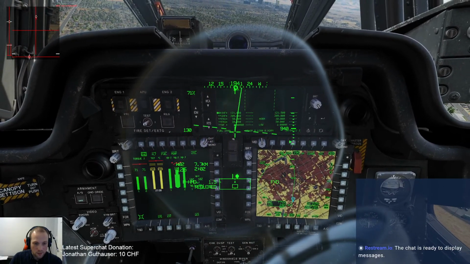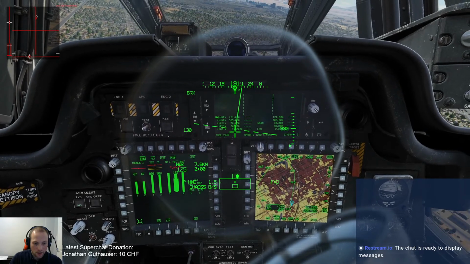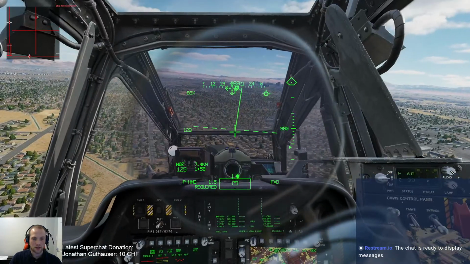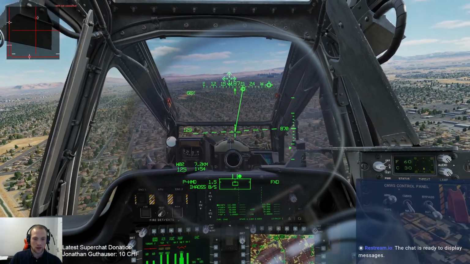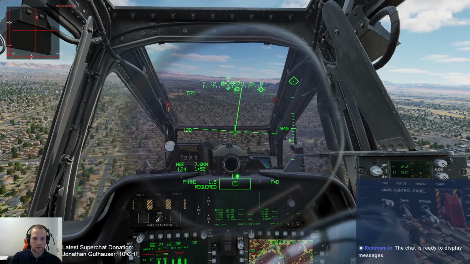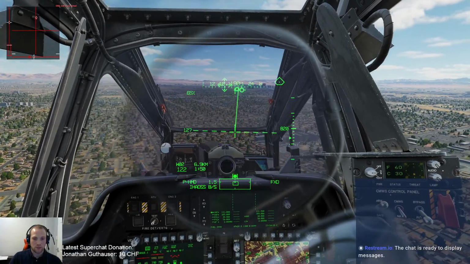I see my TGTs are a bit hot. I'll just bring that back down into the green constraints. Don't want to get too hot on that. Okay, so now let's retrim. Let's trim nose to tail now.